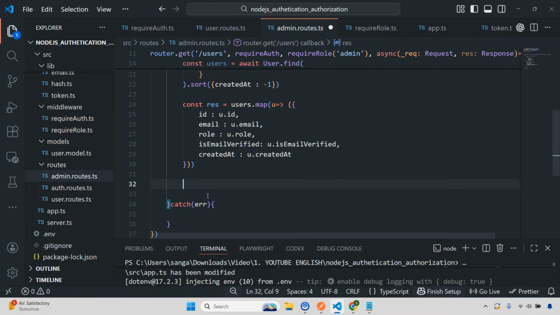So once this is done, then we are going to return res.json. I'm going to do users, and this will be my result. Let's do result here.